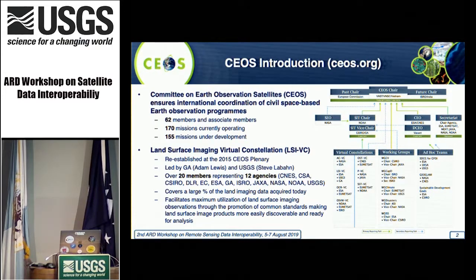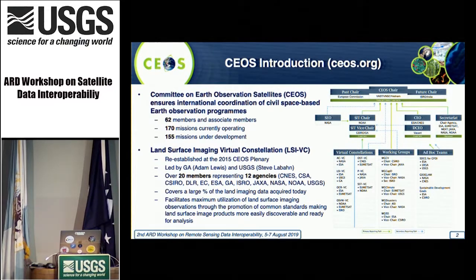On the right-hand side, you can see the organisational structure. There's a chair that changes each year. Last year it was the European Commission. This year it's Vietnam. Next year it will be India. And beneath the chair there's something called the Strategic Implementation Team, or SIT, which is the group that runs the agenda. That's this year being run by NOAA, and next year it will be taken over by Australia. So that SIT chair is the driving seat for CEOS. And that's relevant because that's the mechanism. We'll be taking over that mechanism next year.